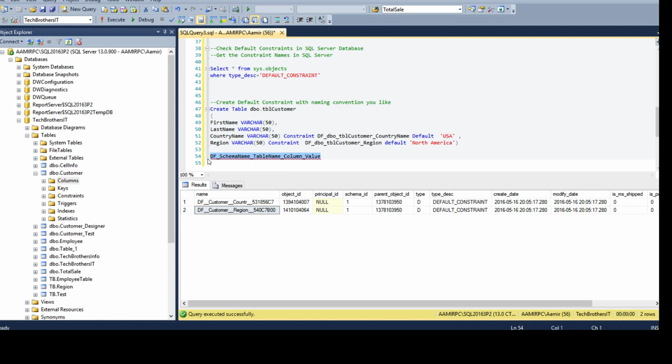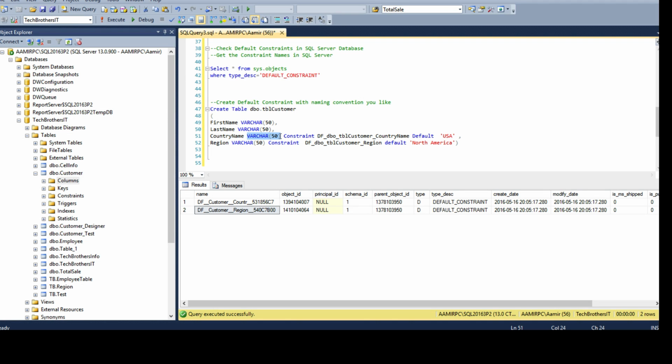If you want to use the default constraint and give it a name, this is how you will create it. You say create table, your table name, and then you have columns first name, last name, and the column on which you would like to create the default constraint. So country name is the column on which we would like to create the default constraint.